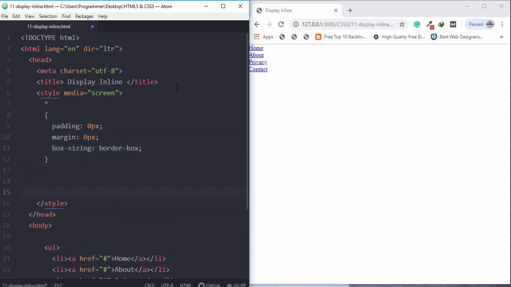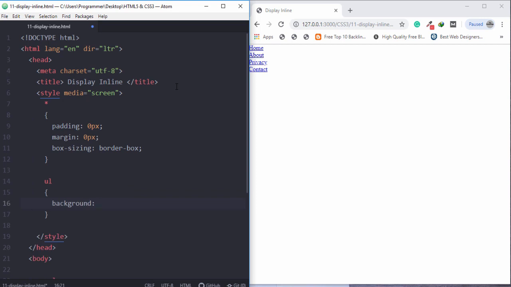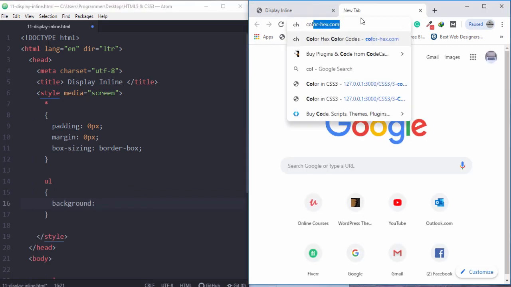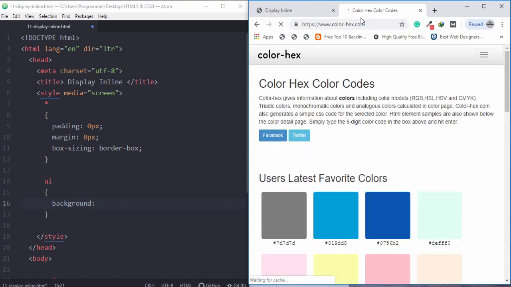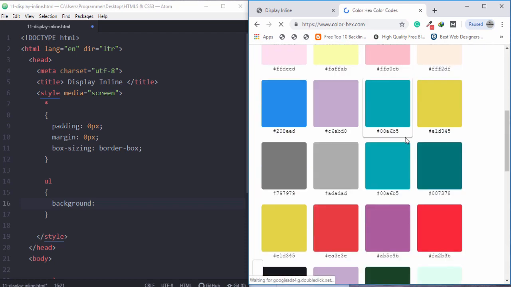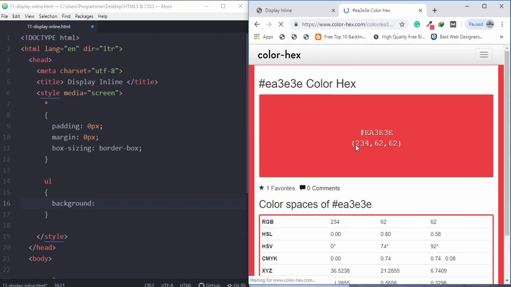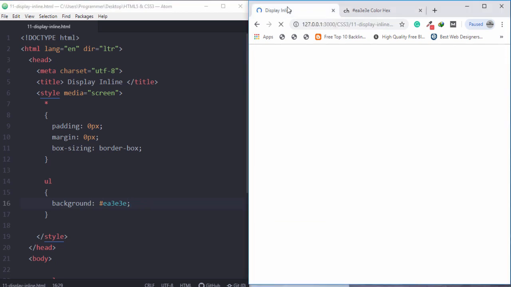Now the next thing is I'm going to target the UL tag, and I'm going to change the background color, and I'm going to get the color from colorx.com, and then I'm going to pick the color like this one, copy that, paste here, save that, and let's check it now.